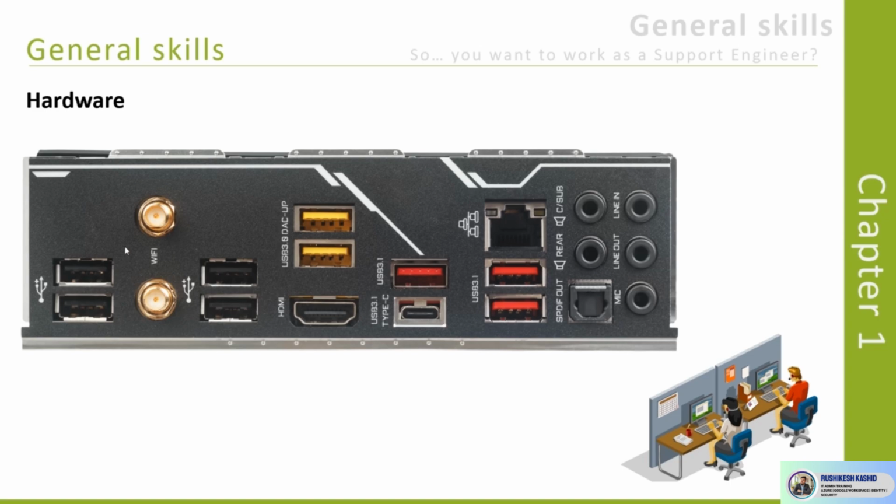What can we see here? We can see USB ports. We have Wi-Fi. You can connect antennas in here. USB 3.1, which is really fast and really good. USB 3 over here, so all USB ports. Some of them are faster. Gray ports are in most cases USB 2.0, a pretty old standard. You want to see USB in yellow, red or blue. These are much faster. If you get a pretty new device, you can see USB-C, a really small port that is even faster and better. Something like this one.